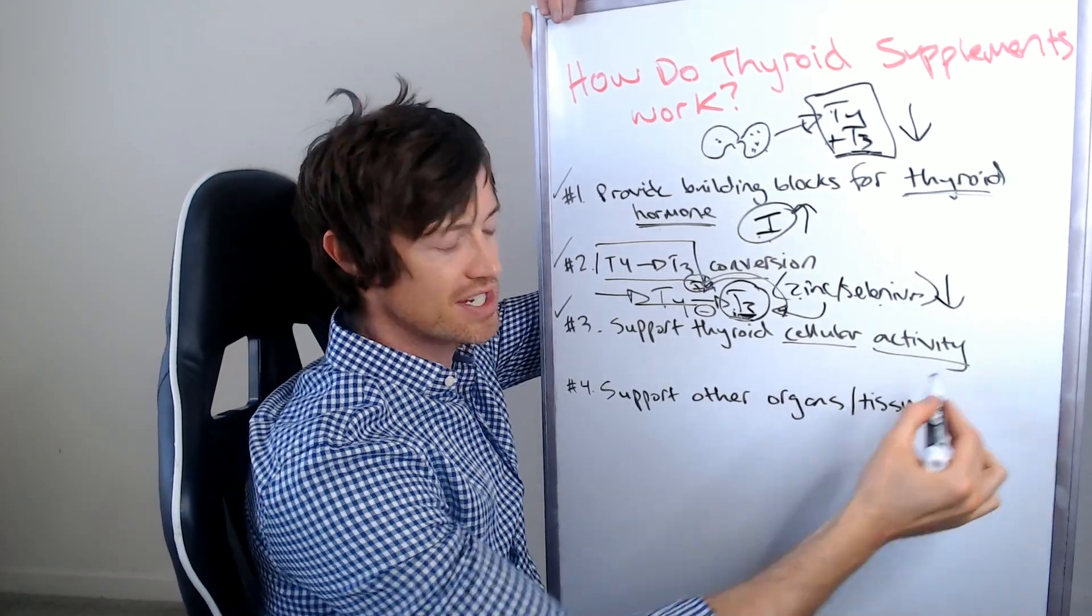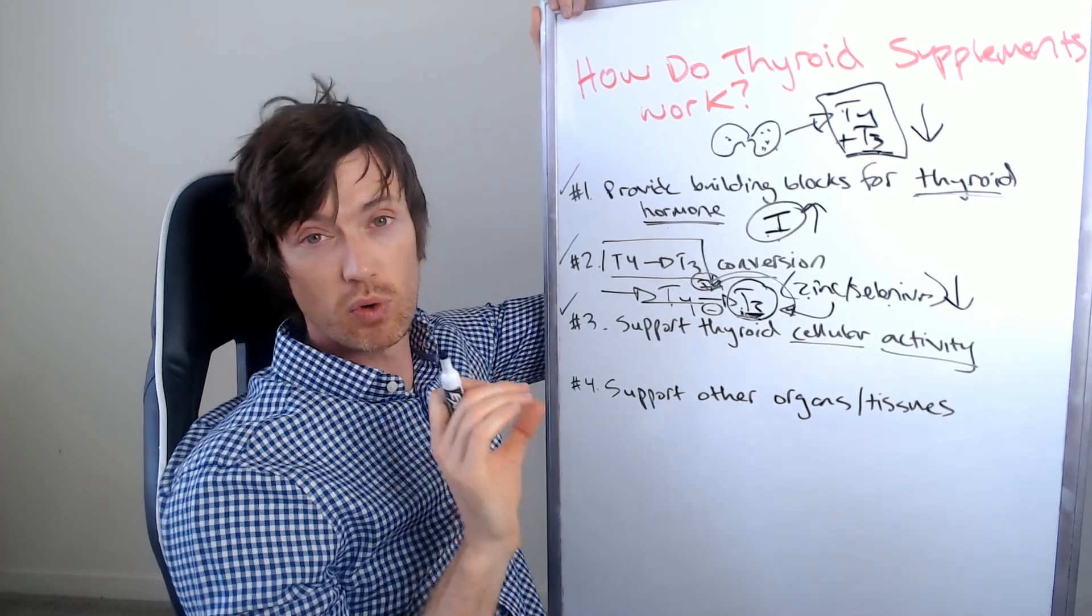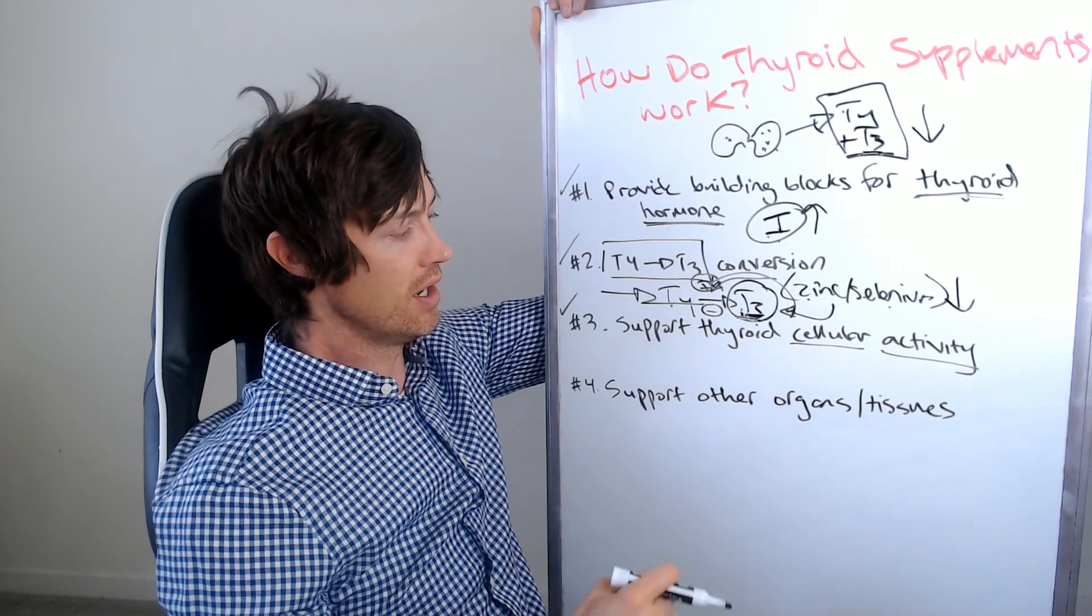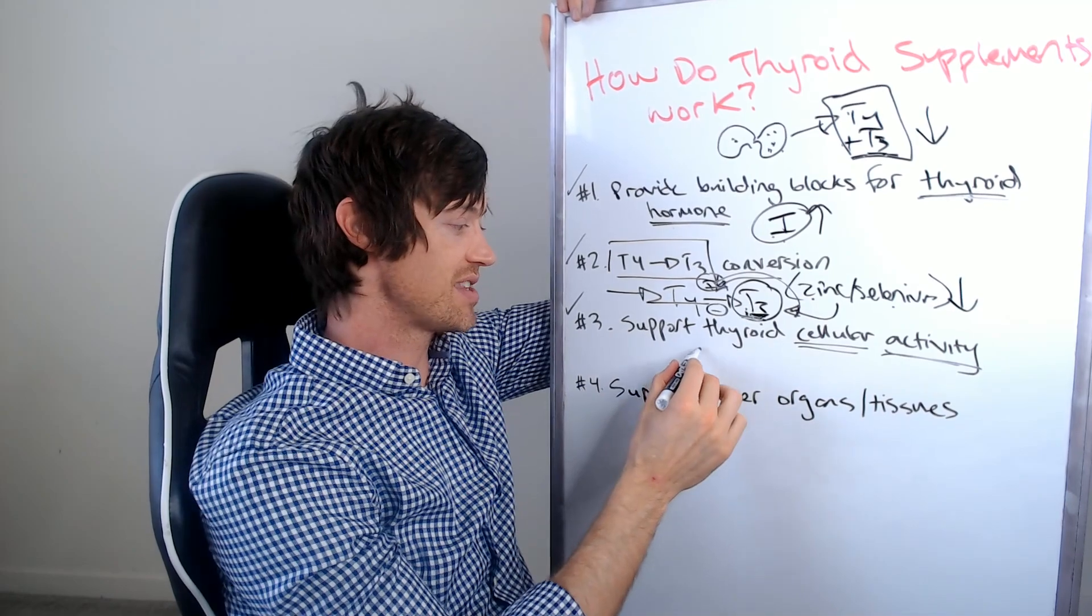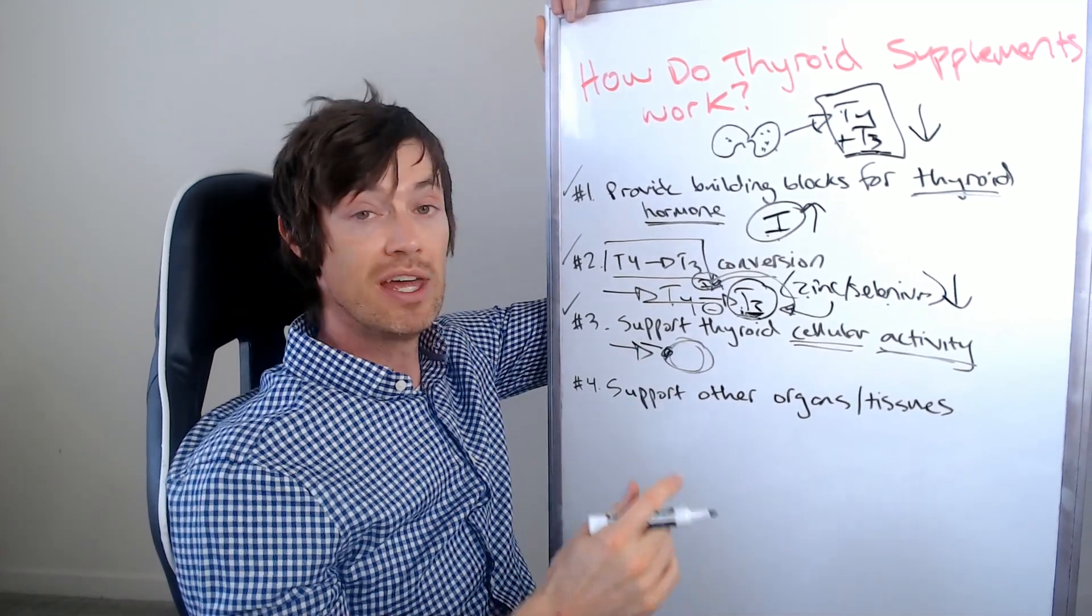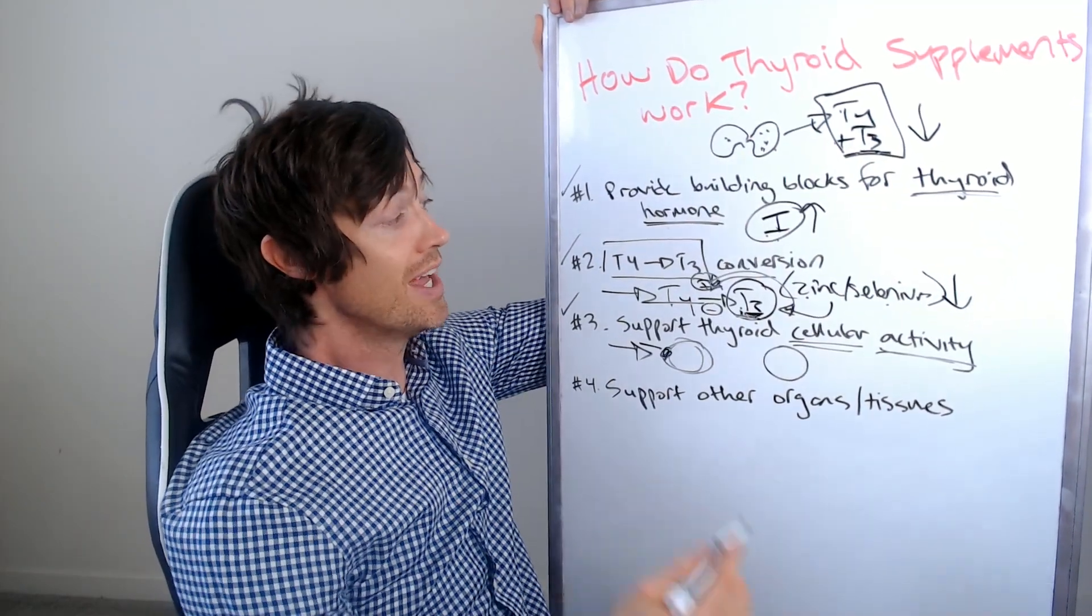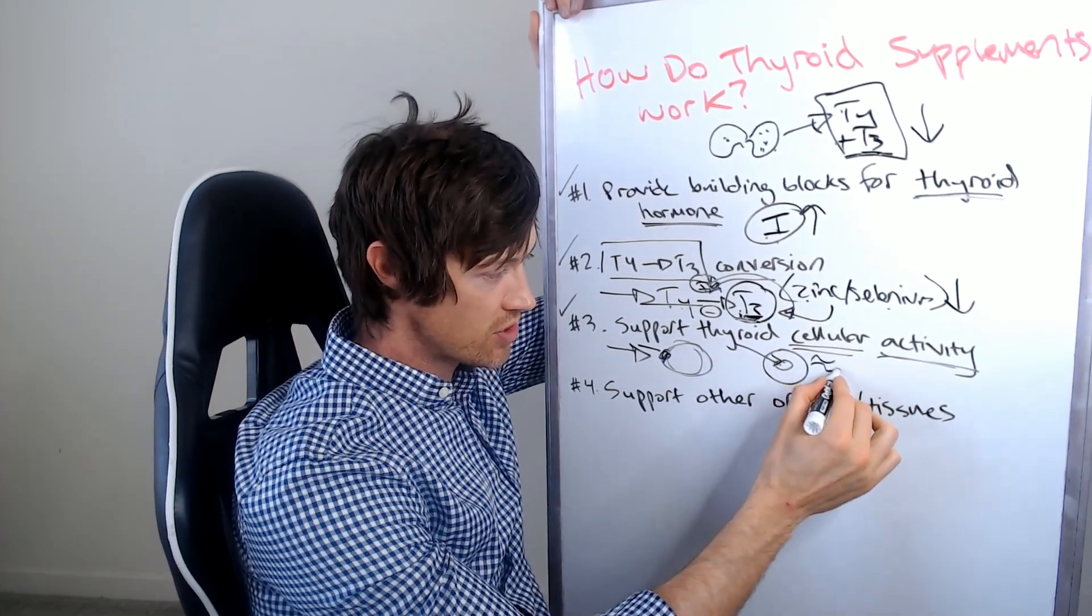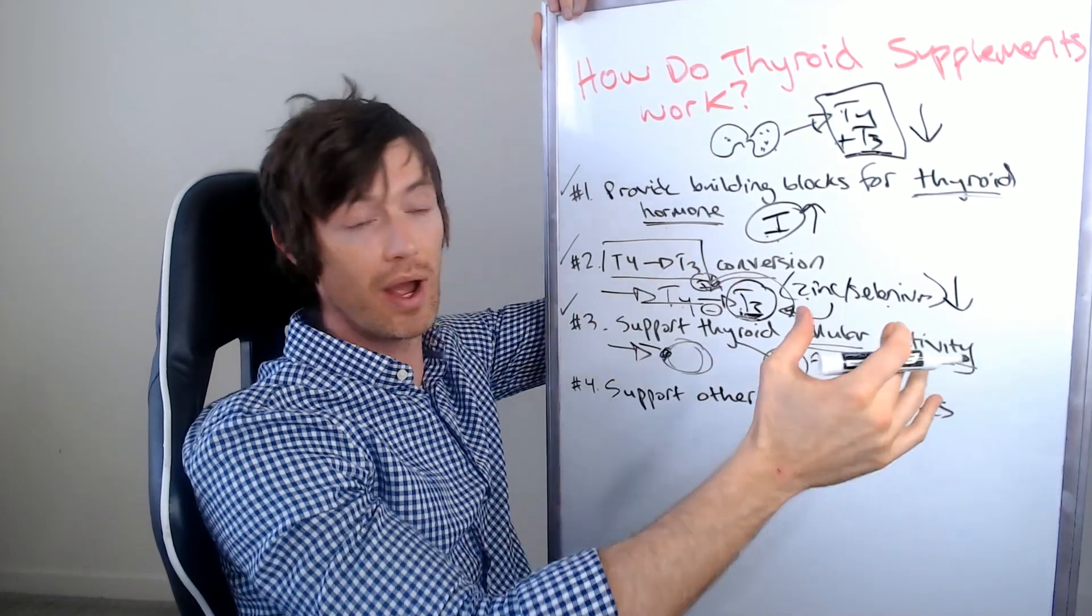Number three is that they can support thyroid cellular activity. Okay, so like any other hormone in your body, the hormone can only work if it actually can get into the cell and do its job, turn on the receptor or latch onto the receptor, change whatever it is. In this case of thyroid hormone, it's a genetic transcription. So it's actually influencing the nucleus of the cell. Other hormones don't work that way, but thyroid hormone does, but it only works if it actually gets into the cell. Now this is important if you've ever heard of anything called insulin resistance. So that just means that there is a resistance at the cellular level to the hormone you're talking about. In the case of insulin, it means that insulin isn't working as well on the cell itself. And so the insulin isn't able to do its job as well. Now this same process can occur in thyroid patients. Okay, you can have thyroid hormone resistance, meaning that even if your body is producing enough T4 and T3 thyroid hormone, even if your body is converting that T4 to T3, the cells are still having a problem allowing it to get in and turn on genetic transcription, change your DNA and produce the enzymes and proteins that you need.